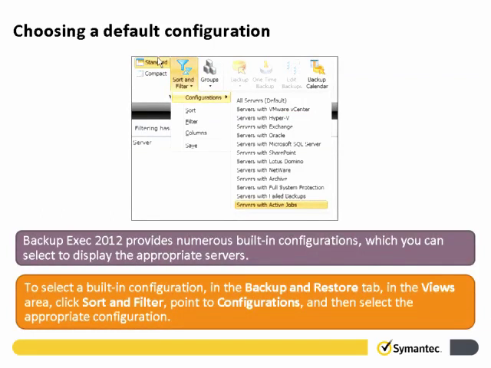There are also filters that you can use. So if you see a very long list of servers to be backed up, you can go to the filters and say, show me only the machines that are running Oracle, or show me only machines that have failed backups. So this is a different way of sorting, but it's a very fast and easy way to see the machines that you're interested in seeing.